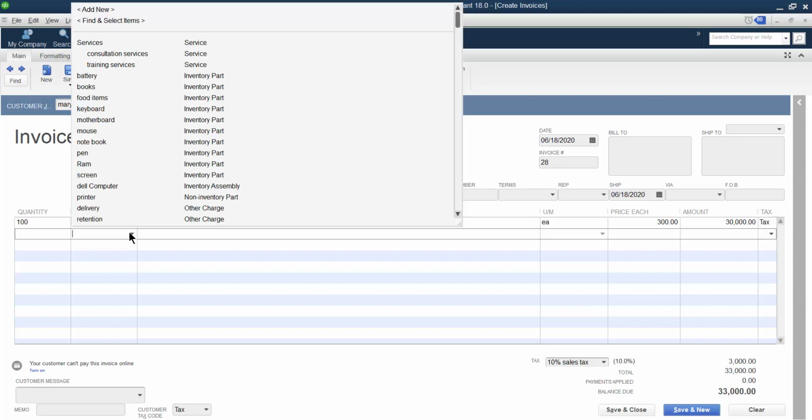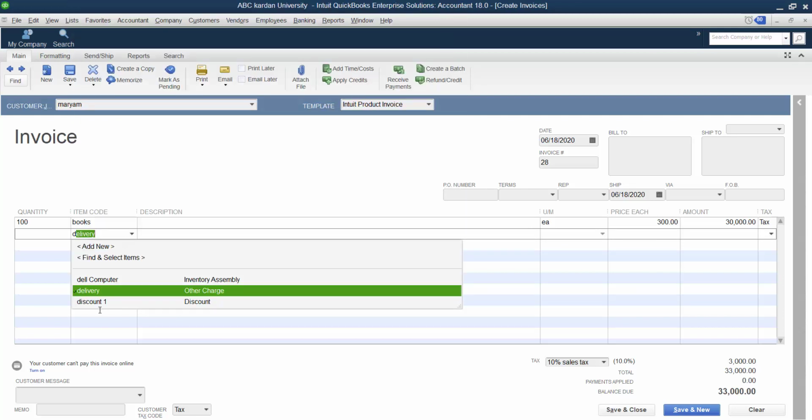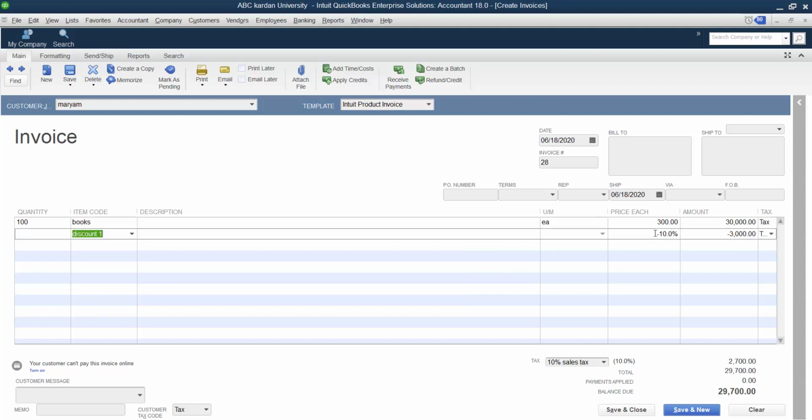Now let us say we want to give a percentage discount. Already there is a discount, discount 1. We offer a 10% discount. The price was 3,000 and 300 is offered as a discount, so 3,000 minus 300 becomes 2,700. The 10% tax is charged on 2,700. How much tax is charged? 270, right? So tax will be charged after the discount.